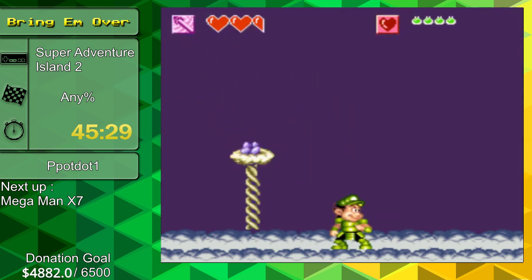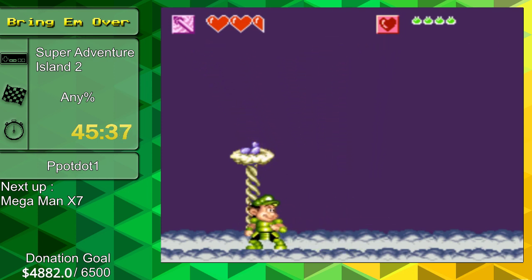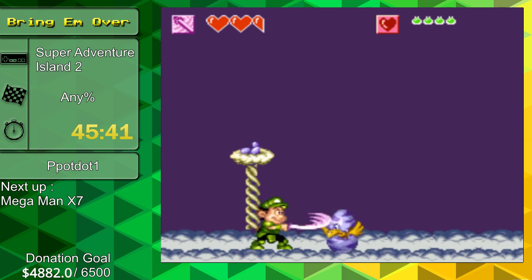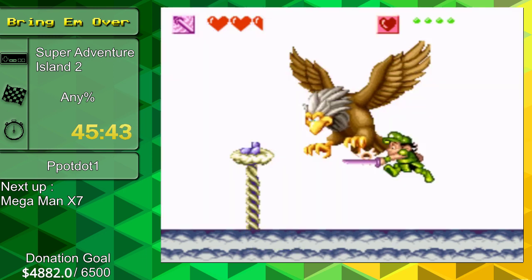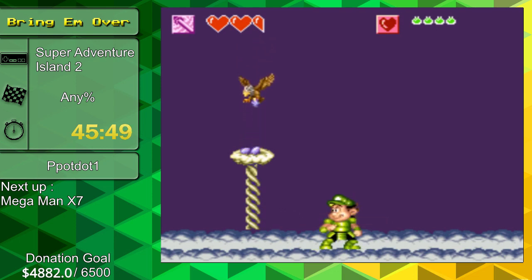Alright, we got 8 hits. Ideally, we would want to 2-cycle the Eagle. The best we can do now is 3. This is one of the hardest bosses to get, ideally, in speedrunning. At least that I've come across. Alright, another 8. So if we get a 9-cycle in the next one, then we 3-cycle him, I should say.